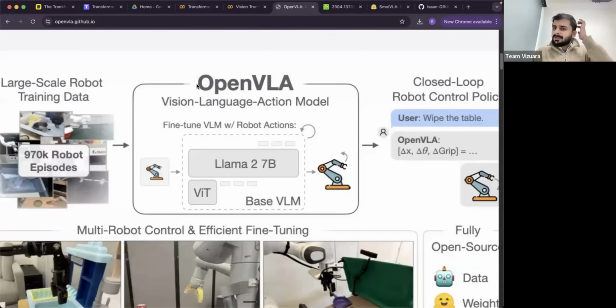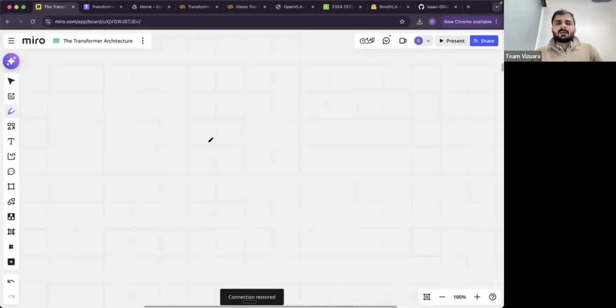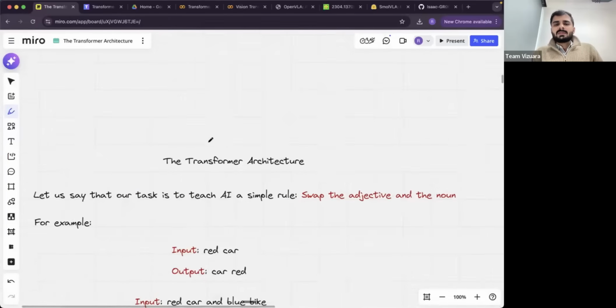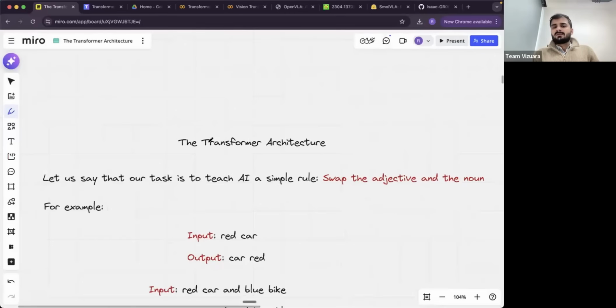Okay, so now that we have this introduction as a background with us, let us start understanding the transformer architecture in detail. Now, some of you might not be aware of transformers, some of you might have some basic intuitive understanding of transformers. Can I get some idea in the chat with respect to your understanding of transformers? Can you just type whether it's basic, zero, or intermediate?